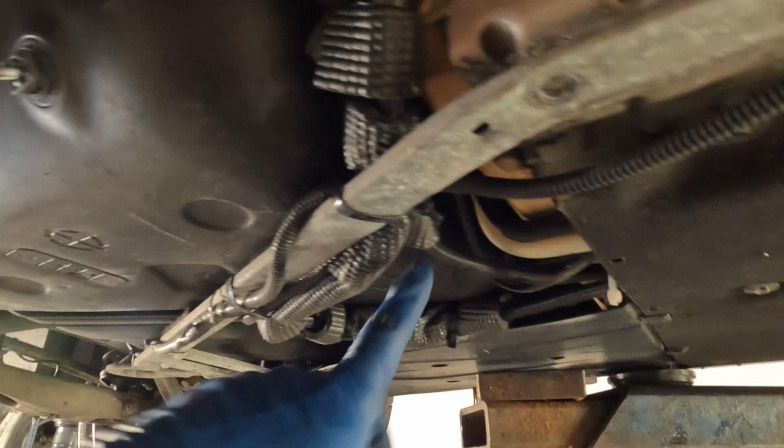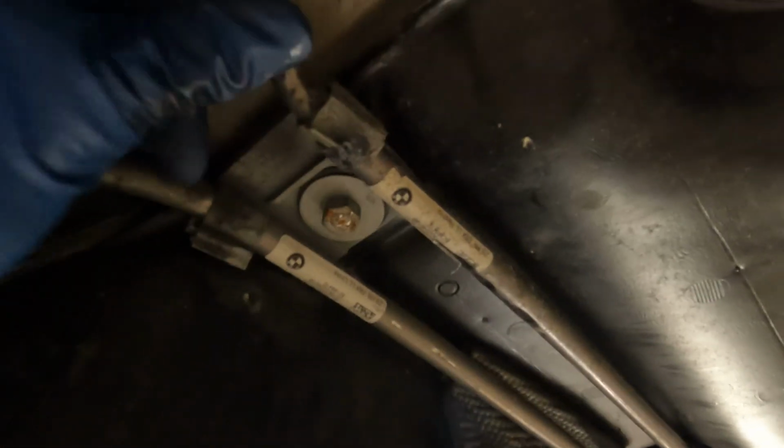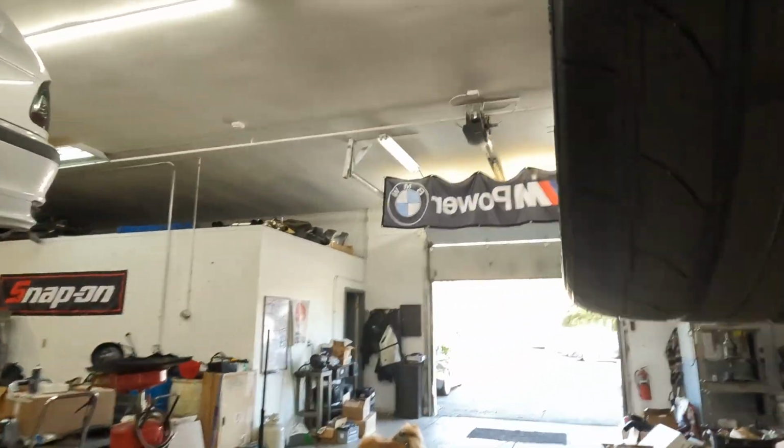I don't know if it was off before. I think it was. Did we already show this terrible looking thing here? The fuel pump. These fuel lines are bending down. Terrible looking fuel line here. It usually goes inside the fuel tank, down through here. So these aren't even here. It's not up against here. What are we gonna do about this? I'm gonna try to bend them up a bit, take this off, and we're gonna try to put this up somehow. We're gonna get it at least on the ground today.